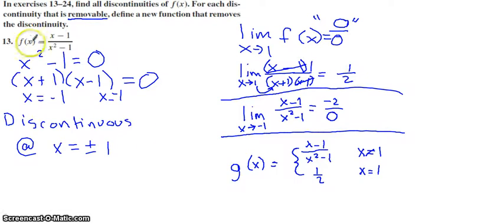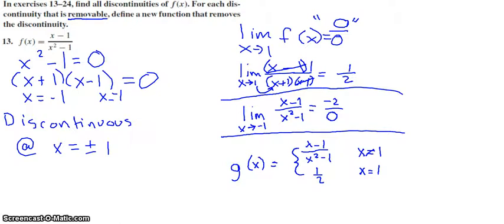So this function, f of x, has two discontinuities, x equals -1 and x equals +1. At x equals -1, we're going to have an asymptote, as indicated by the fact that there is going to be an infinite value for the limit, and at x equals 1, we had a finite value for the limit, meaning we have a hole poked out of the graph and not an asymptote. So one removable discontinuity, one non-removable discontinuity.